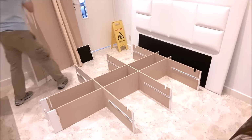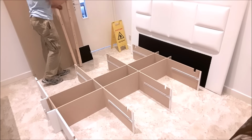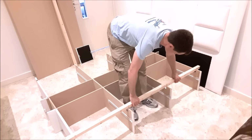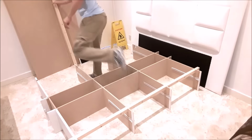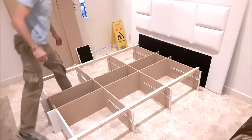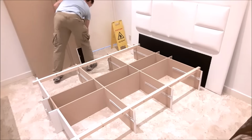Now get the foot end and do the same. Now don't forget, when you're putting your bars in, have the rounded edges facing down, and all the four grooves want to be facing out into the room, making sure that the groove with the bigger slot is at the foot end. Again, those support bars, you want your round edge pointing down to the floor, and all the grooves should be pointing out into the room.